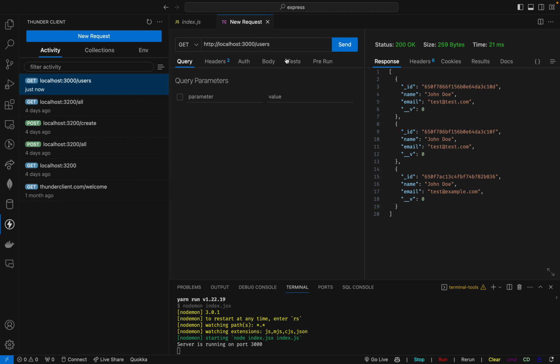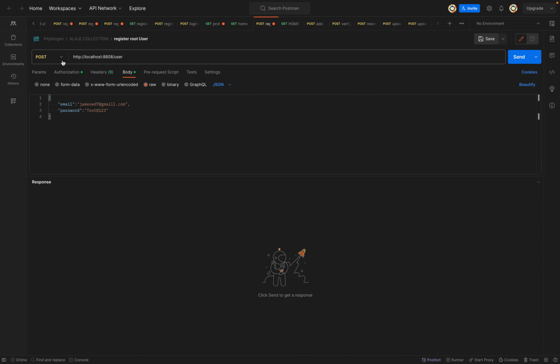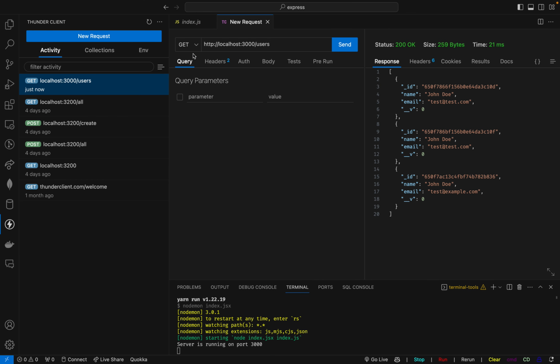So now let me make some POST requests and send in some data to my API using Thunder Client. For that I need to change my method. It also supports every method we have out there, just like on Postman. It has GET, POST, PUT, DELETE, PATCH, OPTIONS and all of that. So I want to make a POST request this time around. I'll select POST, and the endpoint still remains the same. Then I have to send in some body. Select Body, and also make sure you select JSON right there.